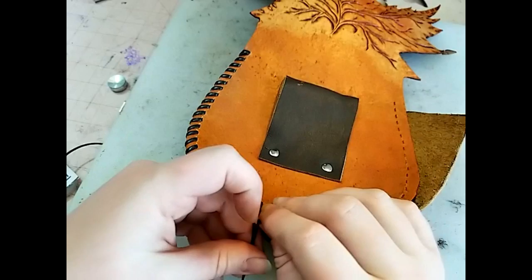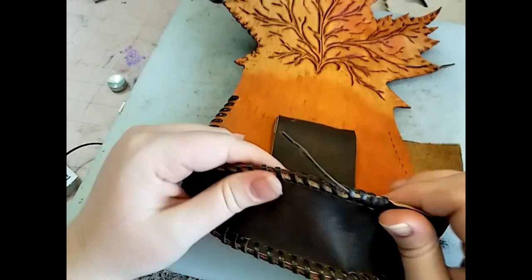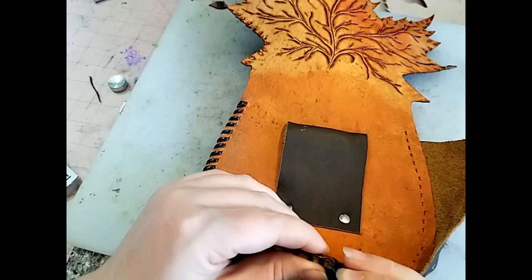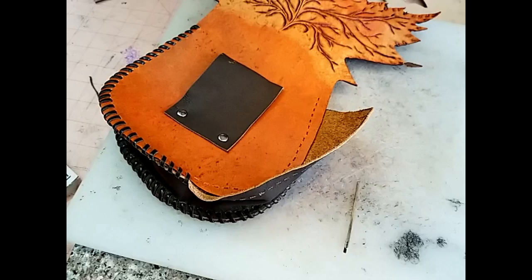And so pull that nice and snug, and we can just trim that down. And you could even tuck that in between with the needle if you wanted. And then using the same needle, I've cut another length of lacing.